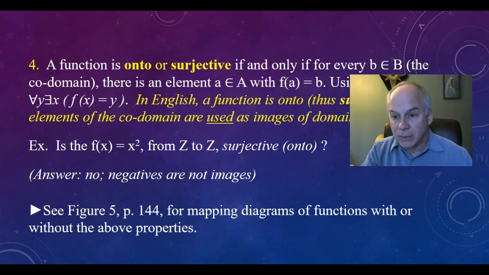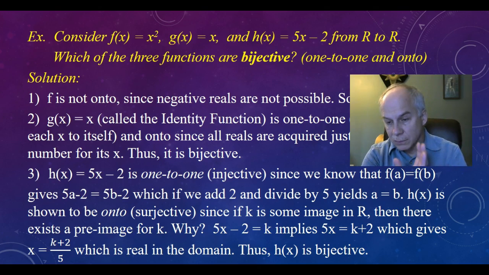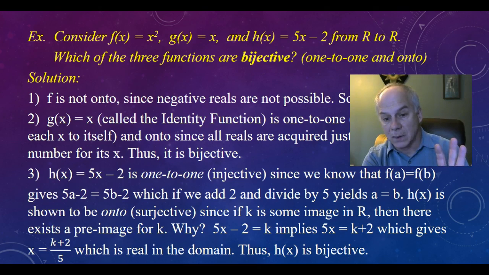All right. So we've shown that if you pick a particular codomain element, some real number in the codomain, in the range, we can find a preimage value, or an x value, that would give us that using the function. So therefore it's onto, and therefore because it's one-to-one and onto, it's bijective. There's another example in the text that you can look at for this. You probably should make sure you can do this, where you can give me an argument why it's one-to-one and onto for this kind of function.